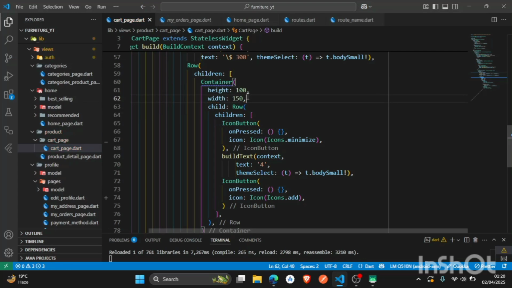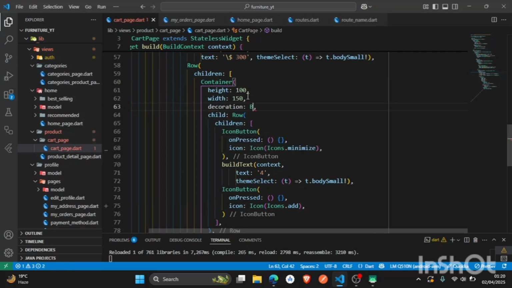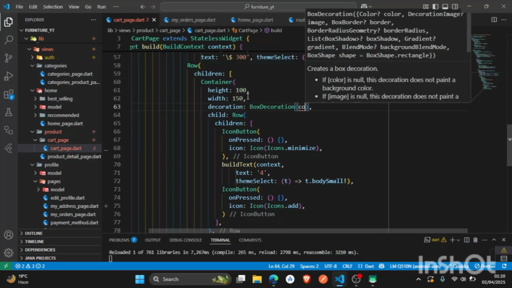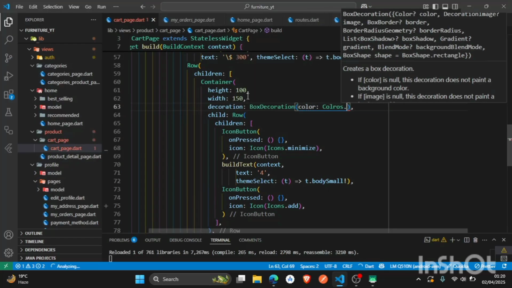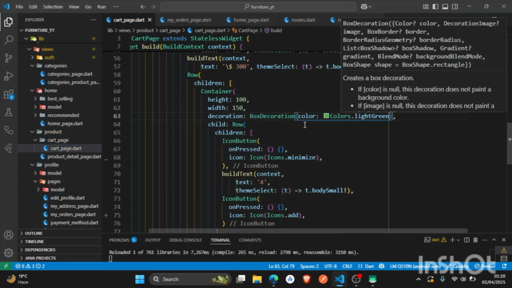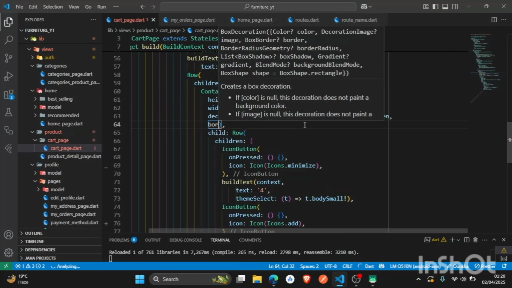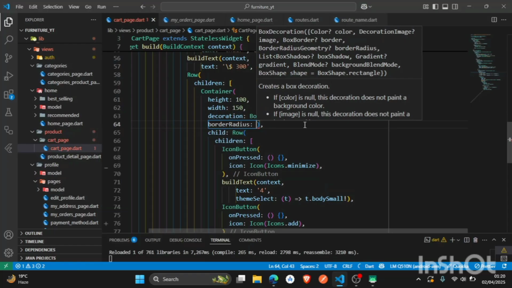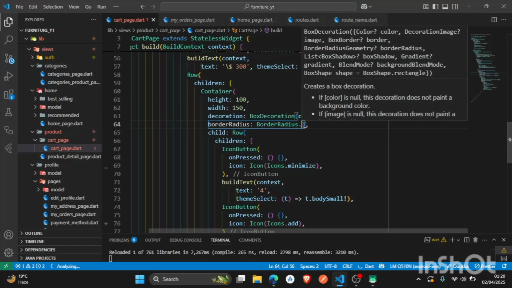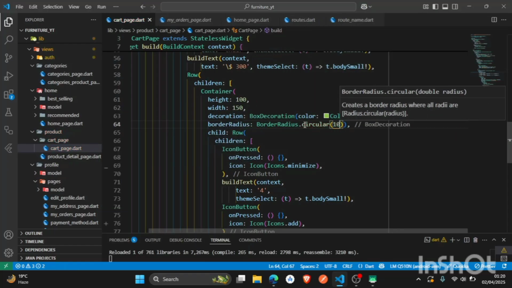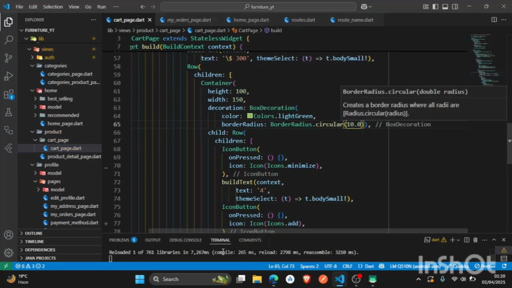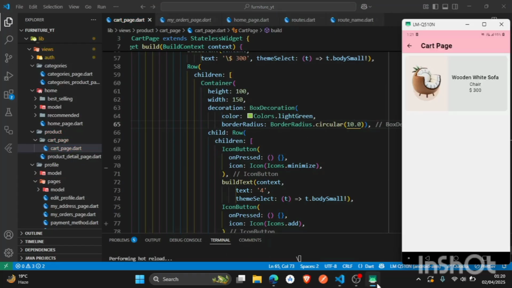After this, decoration BoxDecoration, color Colors dot green. For now light green, let's say, and borderRadius dot circular 10.0. Let me just reload the application.